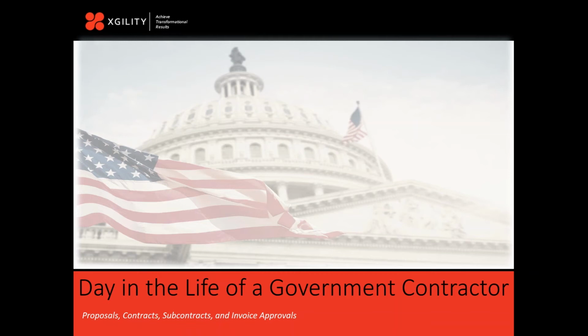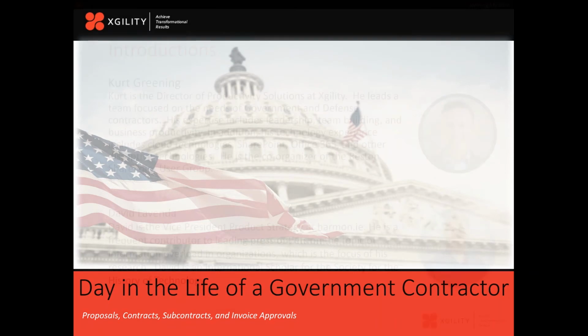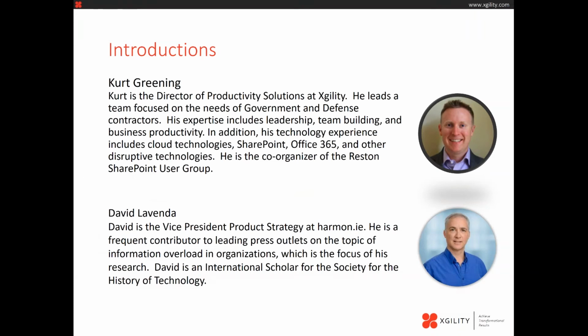It's my pleasure to introduce you to today's speakers, Kurt Greening, Director of Productivity Solutions at Xgility, and David Lavenda, VP of Product Strategy at Harmony. Kurt is the Director of Product Solutions at Xgility. He leads a team focused on the needs of government and defense contractors. His expertise includes leadership, team building, and business productivity. In addition, his technology experience includes cloud technologies, SharePoint, Office 365, and other disruptive technologies, and he's the co-organizer of the Reston SharePoint user group.